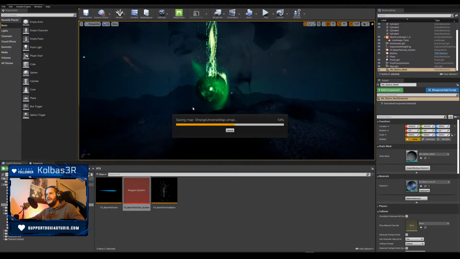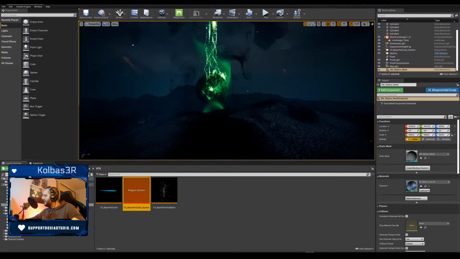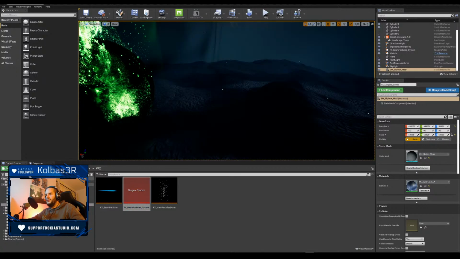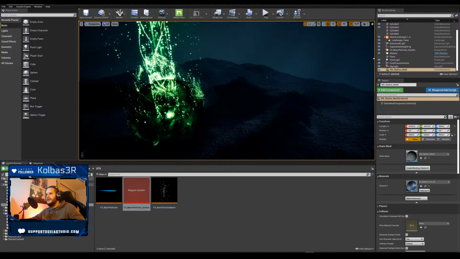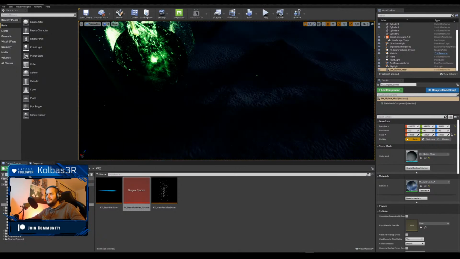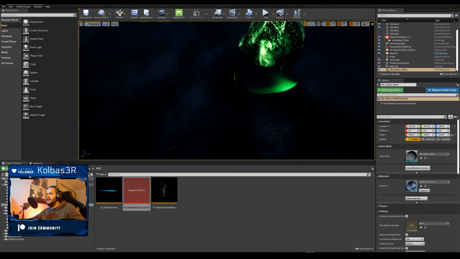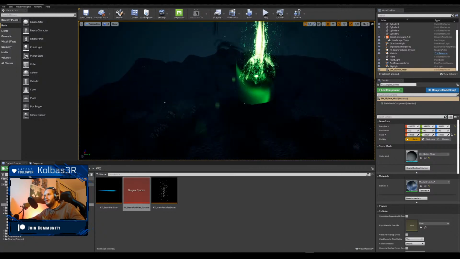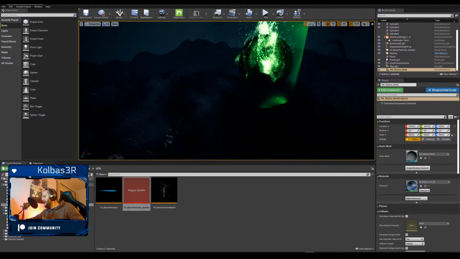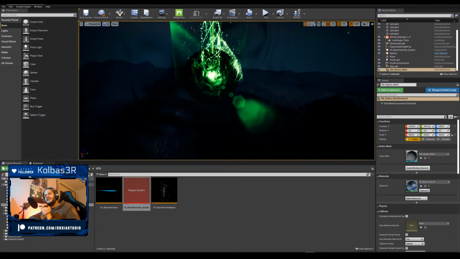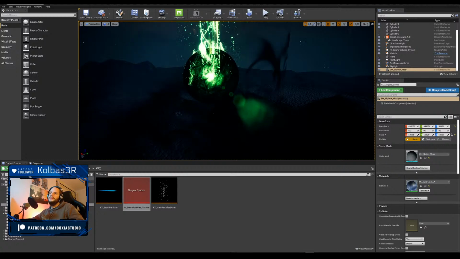That is a cool idea. Ground shockwaves. Maybe I'm going to put some particles going on the ground. Maybe I'll use Houdini for that, to make the particles collide with the landscape and with the character walking. But that is a good idea, Yannick, Thomas. That is cool. That is a cool idea.